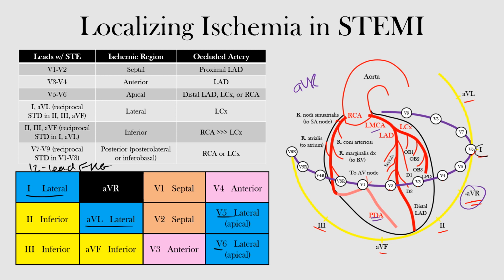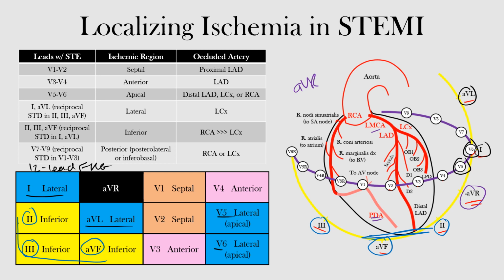So imagine here's 1, here's AVL, here's V6, and here's V5. Those leads are all here in blue, so you can know that they're on the lateral portion of the heart. And the inferior leads sit on the inferior portion of our heart. So again, here's lead 2, here's lead 3, and AVF. Where are they? Here's 3, AVF, and 2, seeing the inferior portion of our heart. So if we are looking for ST elevation or an inferior infarct, we're going to look at those leads. So we'll look in these leads here for any ST elevation.